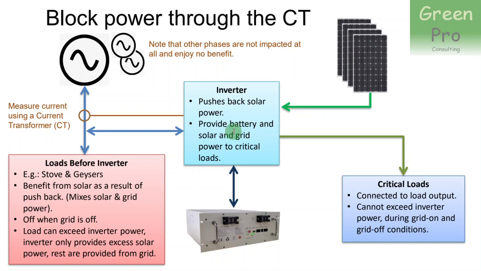You've got solar panels. You've got an inverter — in this case the SunSync inverter. Then you have the critical loads, which are the loads connected to the output of the inverter. And then you've got the loads before the inverter — the loads that are after you come into your main DB, into the main breaker, before you get to the breakout switch where you go to your inverter. Everything connected in parallel to that inverter feed is essentially the loads before the inverter. You come into your main breaker into your DB, you go to the loads connected before the inverter and to the inverter — these two are in parallel. Your critical loads are connected to the output of the actual inverter.